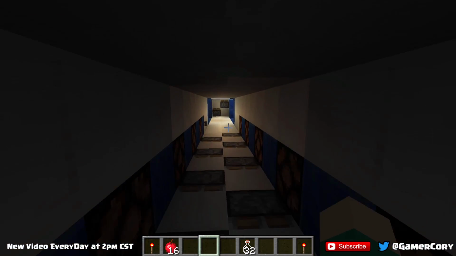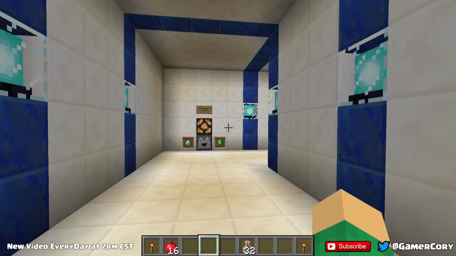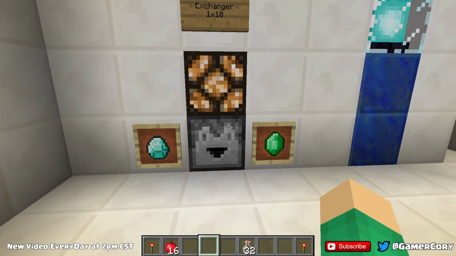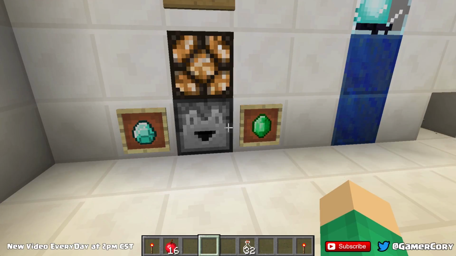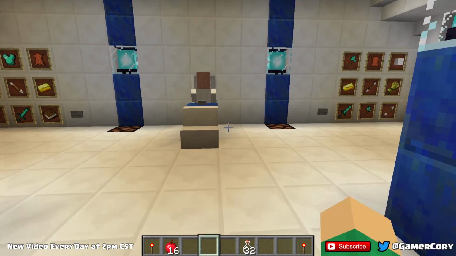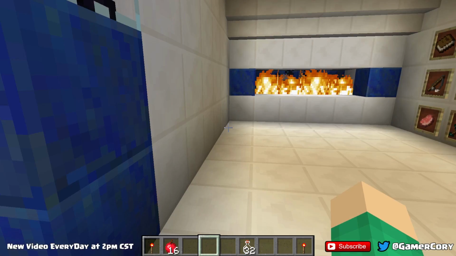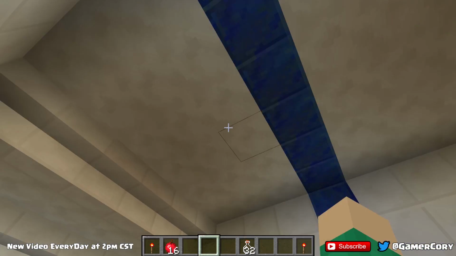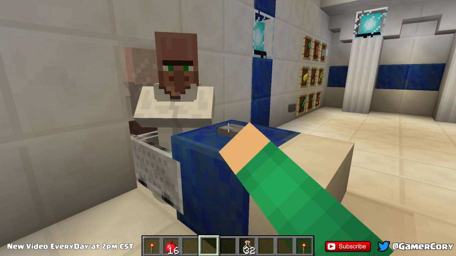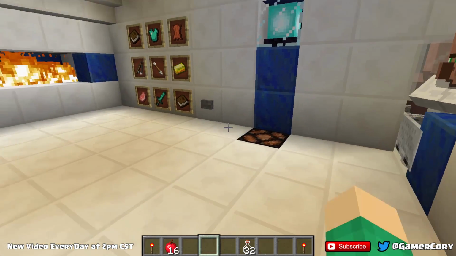I'm not really sure why this didn't really push me. Maybe because I'm in creative mode. That might be why it wasn't really working out well. Then you have the exchanger with diamonds for emeralds there. As obviously you can hear some of the crazy stuff going on. We got the fireplace in the background from that tripwire, which is pretty cool. And then we have our villager, which can trade for us, and we can just kind of slowly intermix the villagers by setting them back and then things like that.